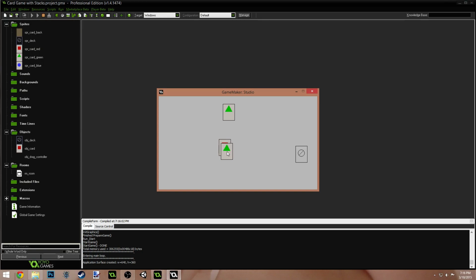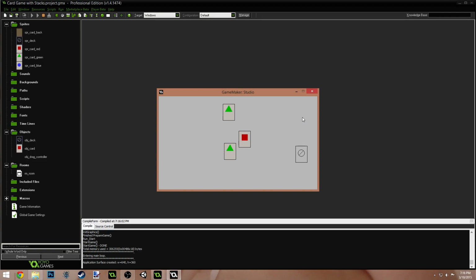Interesting that doesn't come in front of it like that. Something's wrong with my depth still. I have to figure that out. But anyways, that's not the point of this video. The point of this video is to teach you guys how a stack works. And just remember that it's just like a deck of cards. The last one that you put down is the first one that you take off.